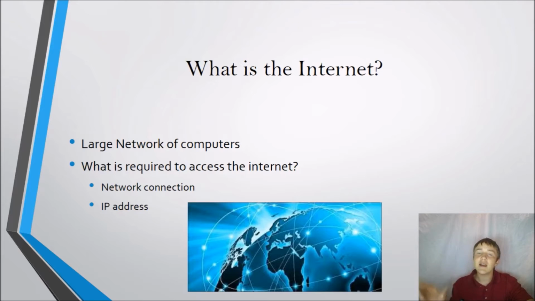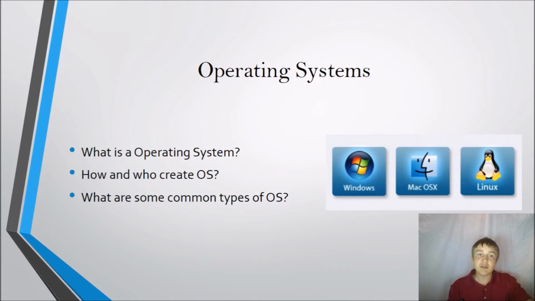Imagine you're sending out a piece of mail. If you send it out, but the address that you're trying to go to is not there, you need an IP address, or an address in general, for you to get that letter back. So if you send out a letter and don't have any return address, you're not going to get anything back. So you need an IP address so that it knows where to send it. Which brings us to our next thing.